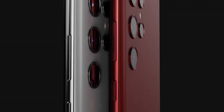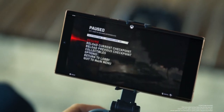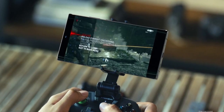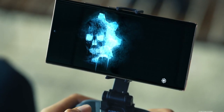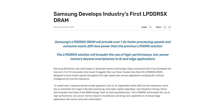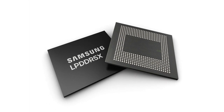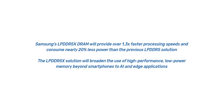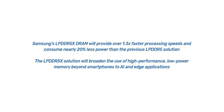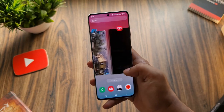With each new piece of information, the S22 Ultra continues to impress. Today we have some official news from Samsung showing the S22 Ultra could have industry-first hardware. Samsung announced the world's first LPDDR5X DRAM chip for mobile devices, fabricated using the 14nm process, boasting data transfer speeds of 8.5 Gbps — 1.3 times faster than its predecessor — and 20% lower power consumption compared to LPDDR5 DRAM found in devices like the S21 Ultra.